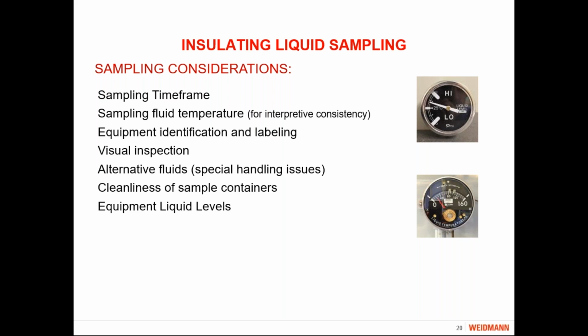If you don't have a thermometer handy to stick in the bottle real quick to get a reading, you can always, if the transformer is in operation, look at the temperature gauge on the transformer and use that as the oil temperature. You want to visually inspect, again, like we said, to make sure that it's a good, clean sample. If there are contaminants floating around there that came from the inside of the tank, you want to make note of that on your sample form so the lab's aware of that.